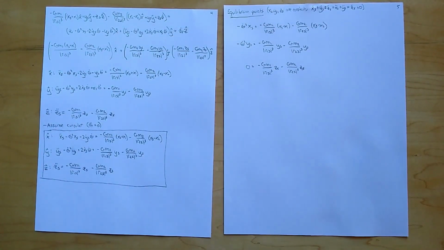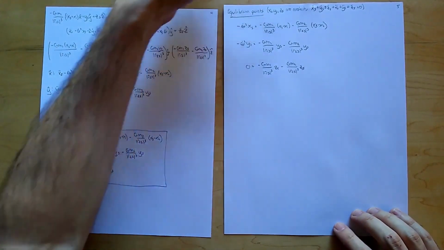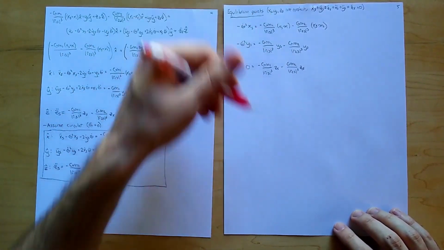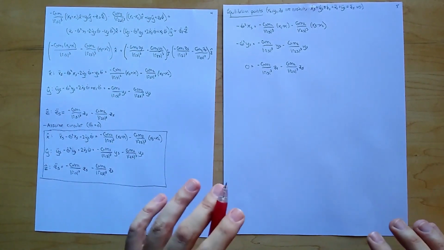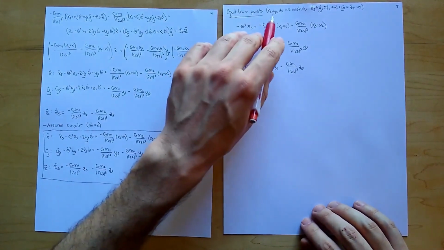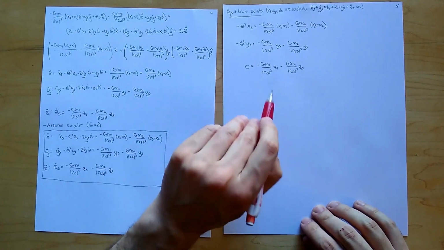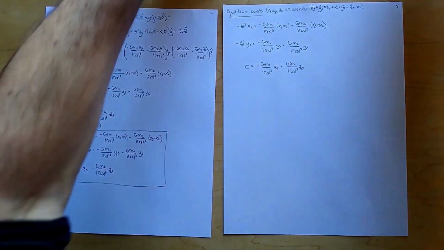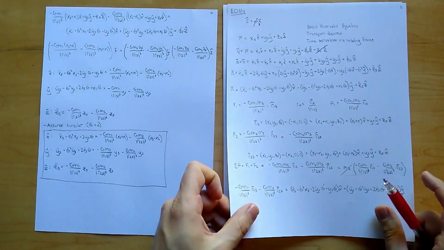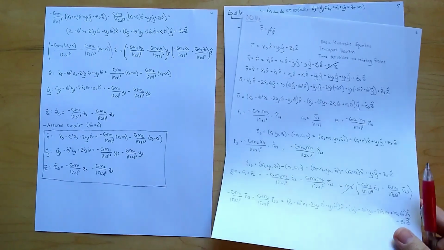Okay, so now we're trying to find some point xs, ys, zs that satisfies all three of these equations simultaneously. At first that might seem pretty daunting because we have xs, ys, and zs in all three of these equations. It may not look like it, but we've hidden it inside of r13 and r23, because remember that we've defined those. Those are written in terms of xs, ys, and zs.